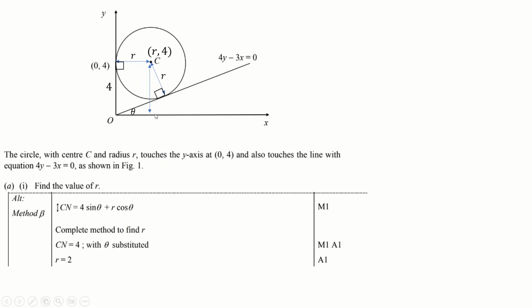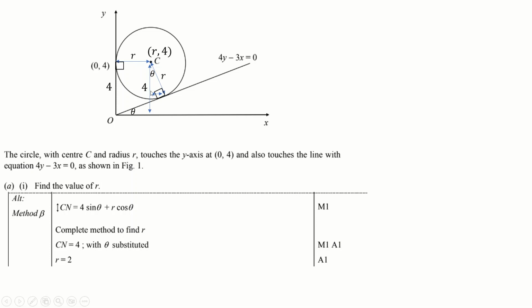I've put it there a couple of times, and it turns out that it works quite well if you do that. Because if I put in, so this is 4 like I said, if you put in a little length here, now by alternate angles, this here is theta, which means this is 90 minus theta, because there's a 90 there, which means from this triangle here, because there's another 90 here, that up there is also theta. And this is what gave it away, I think, because they're adding things up. Cn is 4, right? So they're adding 2 things up to make 4. And I think I can add up this thing and this thing, and I'd make 4.